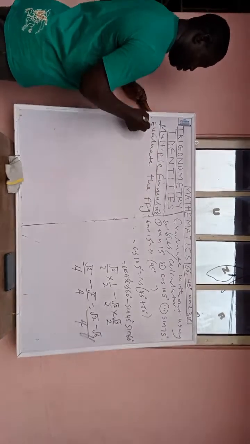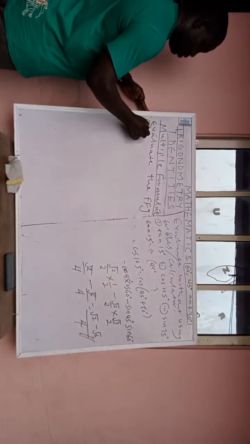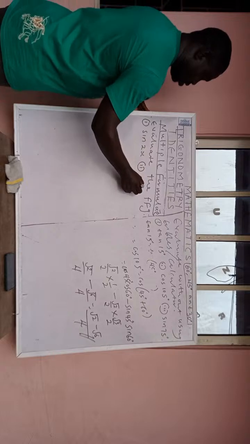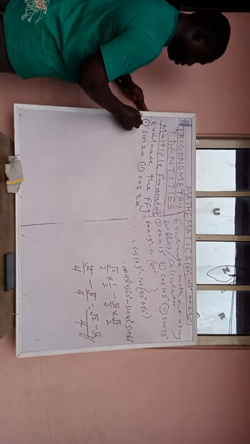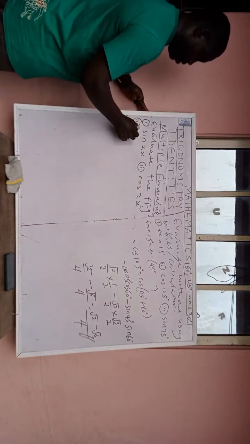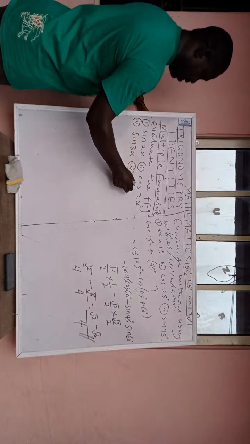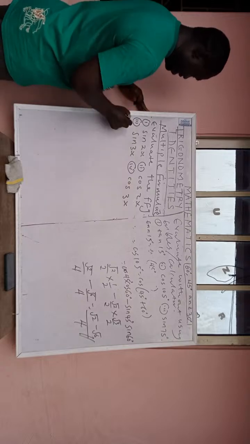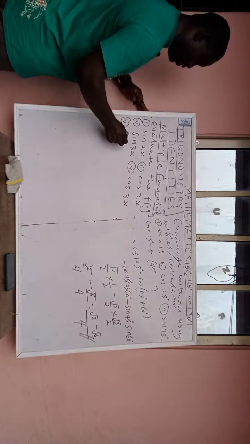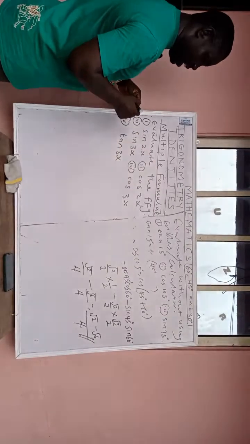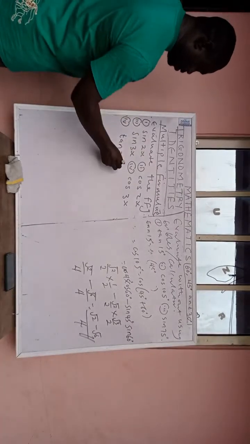the following. 1. Sine 2x. 2. Cos 2x. 3. Sine 3x. I'm not going to do everything. So I'll give our friends online to do it. I could continue like that, 4, 5, and the rest. But let me stop here.